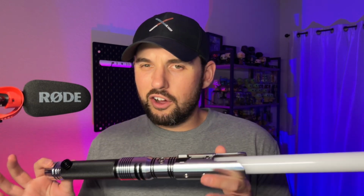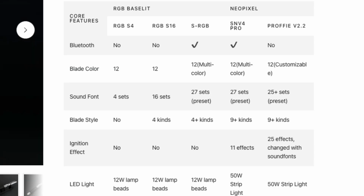I have the blade on just to give you a quick rundown on some of the features. I'll put it up on the screen so you can see, but the big ones, you're going to have 12 different colors for this saber. You're also going to have 27 different sound fonts. You will have the ignition styles and the blade styles. So we'll kind of run through those. The character sound fonts are some of my favorite things on this. So let's get to these features.